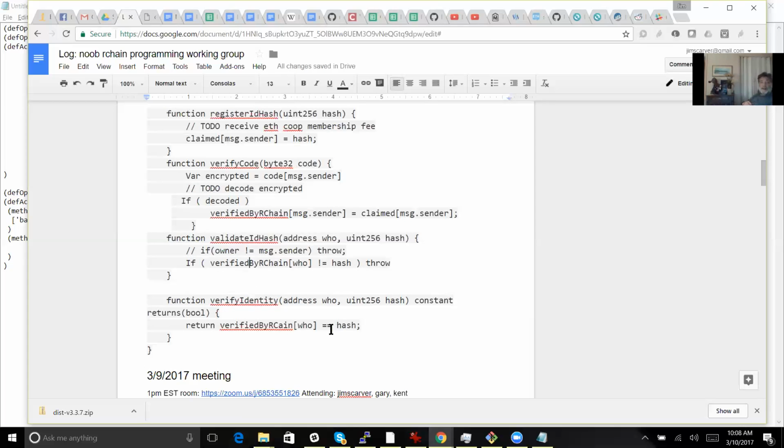Oh, verify identity is equal. Returns bool. Should be RChain, not arcane. So this function, what was the purpose of this function? Oh, validate. Oh, validate is what we wanted.